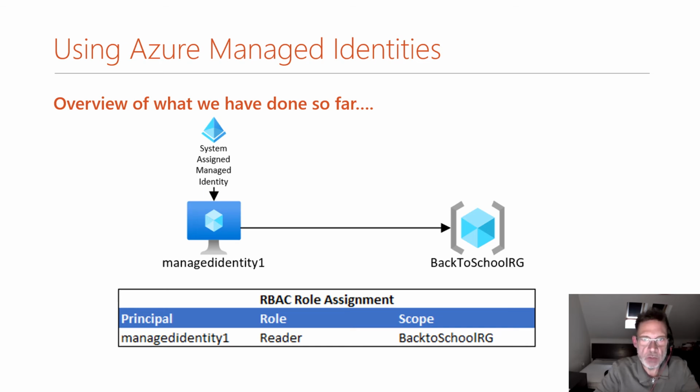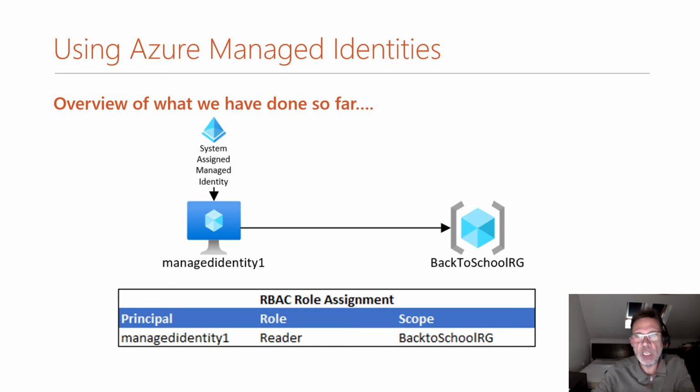But I just thought I'd take a moment to clarify and make sure everybody understands we're on the same page about what we've done so far. So we started by creating the virtual machine. And when we created the virtual machine, we ticked the box to make sure a system assigned managed identity was created with it. So that system assigned managed identity, as we discussed before, is bound to that virtual machine. So at that point, we've just got a virtual machine and the managed identity. It doesn't have any authorization to access any other resources.